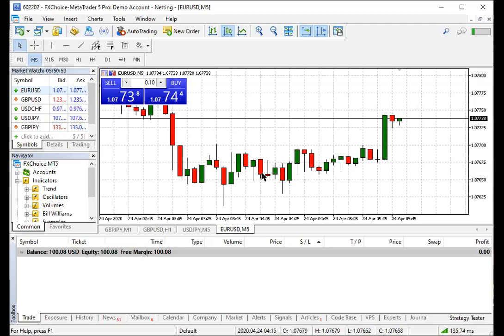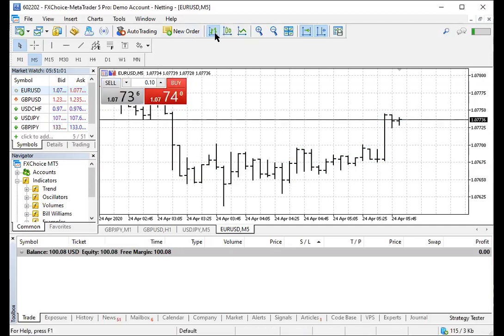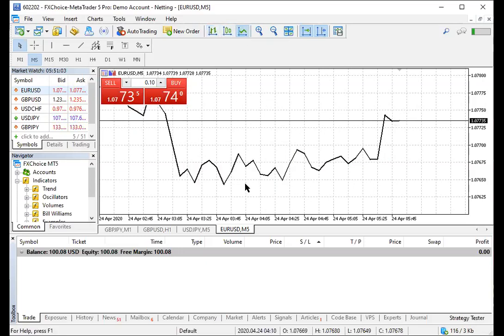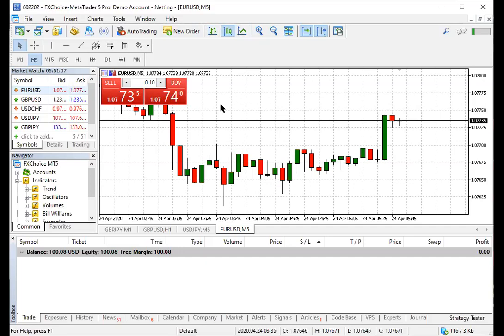There's patterns that my brain picks up on because I've seen these for so long, so I can't use these or this. It doesn't mean the same to me, but I can use anything, but I prefer these Japanese candlesticks, which were invented thousands of years ago in Japan by a Japanese investor.